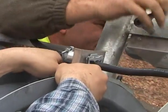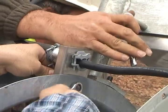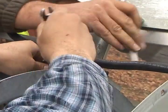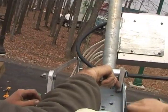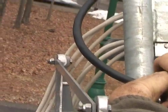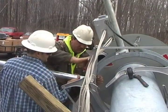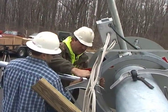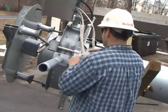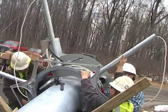Install the power cord strain plate attached to the power cord to the underside of the top flange of the ring using the 3/8 bolt and lock nuts supplied. Remove the slack in the power cord and adjust the cord grip up so there won't be a lot of slack when the device is lowered for the first time. Install the remaining fixture arms and feed the appropriate cords per the instruction manual diagram.